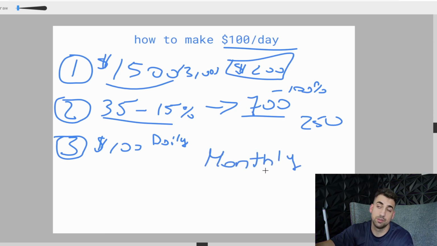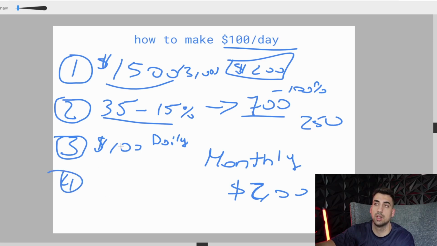If you have 5 trading days with $100, you should be making, what is that, $500, $2,000, right? So it should become a monthly goal after you're able to grow your account. So let's say you start with a $1,500 account, it should be around $3,000 by the end of the month. If you come shy of it, don't be upset, right? Don't make it that you're going to blow up your account if you don't make $100 a day. So make sure you don't get upset.